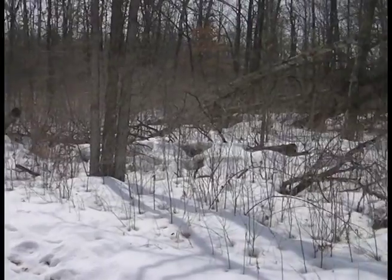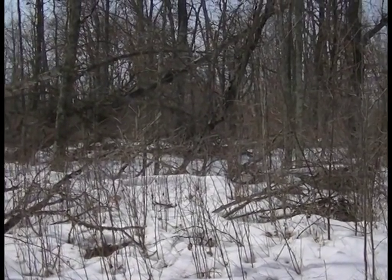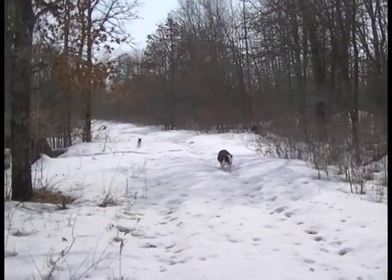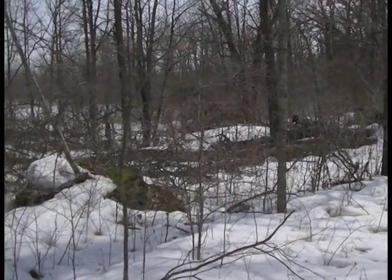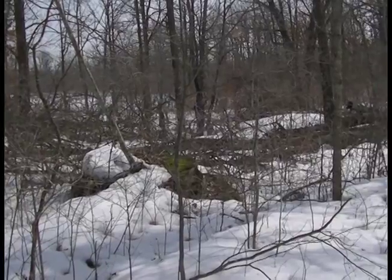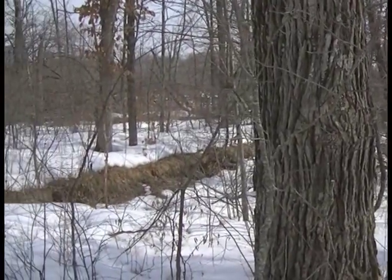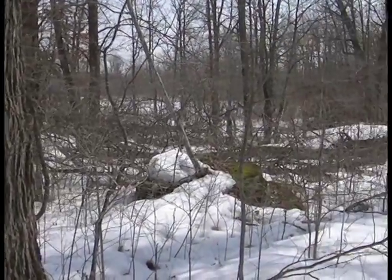Okay guys, this is where we're hiking today, just a little day hike. It's this government land or whatever. Trying to walk on this dirt road so it's not so deep, so the snow's not so deep out in the woods. A tornado came through here a few years back, and that's why all these trees are down. Knocked down some huge oak trees and stuff. In the summertime this is just really overgrown. It's hard to walk through or do anything in.